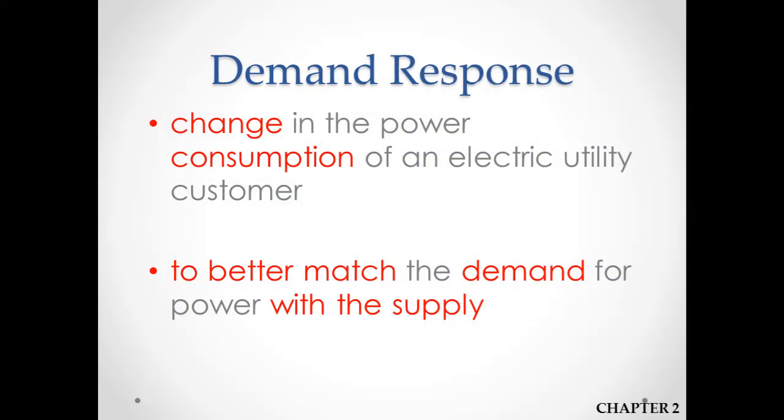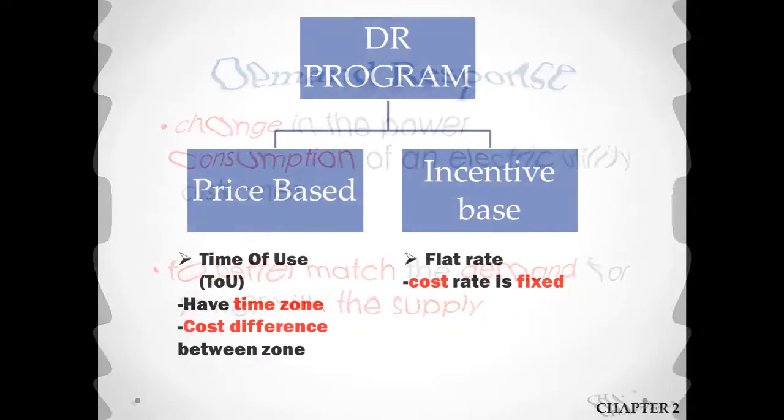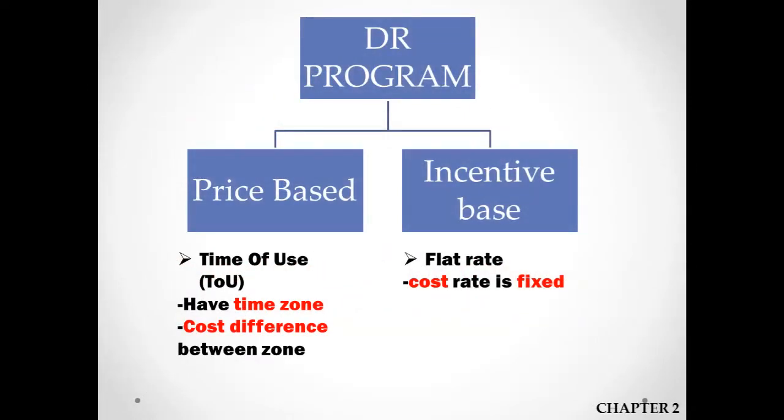Demand response is the change of consumer energy consumption to match the energy utility supply. It is done to reduce CO2 emission and reduce the overgeneration from the energy utility. To achieve a win-win situation for both consumer and energy supplier, a demand response program such as TOU is proposed. The consumer will enjoy the low off-peak price, while the supplier will help reduce overgeneration and able to reduce CO2 emission. TOU is under price-based program, while flat tariff is under incentive program.